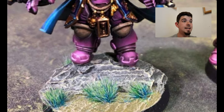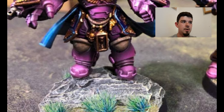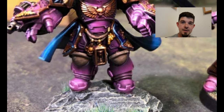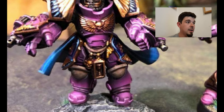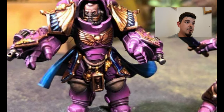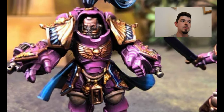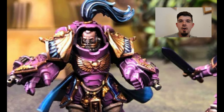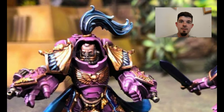Okay, next up is Bill Morlocks, and he's done a fantastic conversion here. He swapped out the head, but he's used some bits by the looks of it from the Aggressors kit. Yeah, it's the Boltstorm gauntlets, there you go. So he swapped out the face with that. He's put in different shoulder pads as well, and he's even thrown in a top knot, and it looks absolutely fantastic. Even the paint scheme is great, and he's done a great bit of shading and highlighting there. He's shown you what you can achieve with simple techniques, like swapping out parts with other kits, because the Aggressors are in Gravis armor as well, so everything's to scale, and the base is simple yet effective.